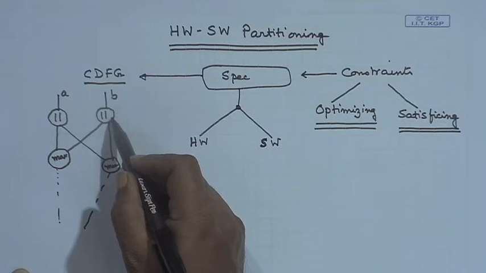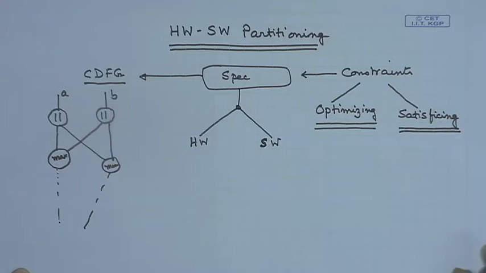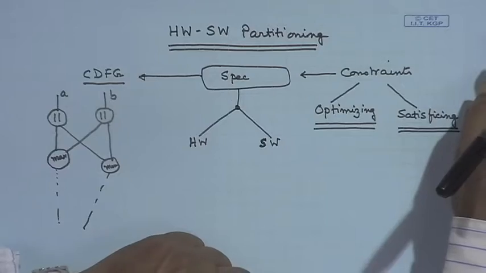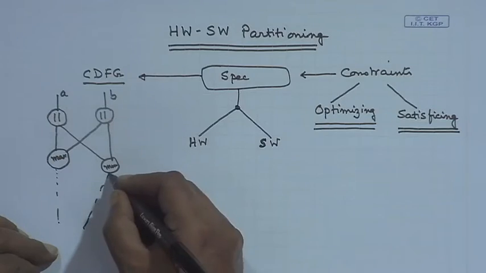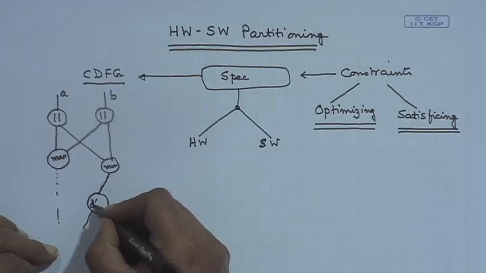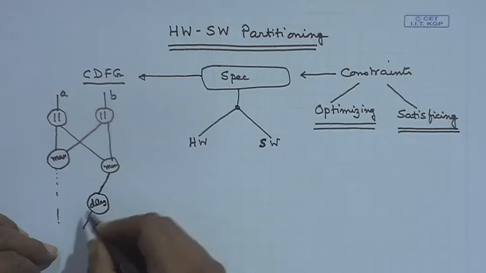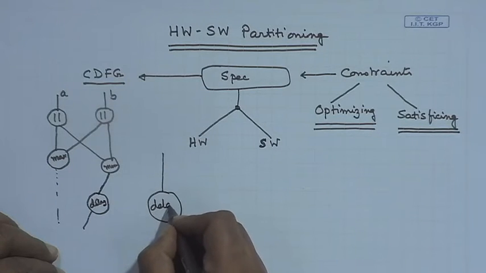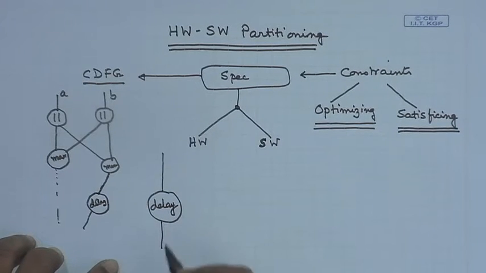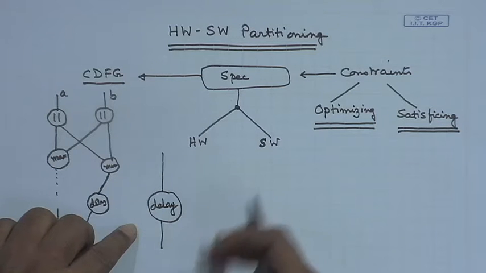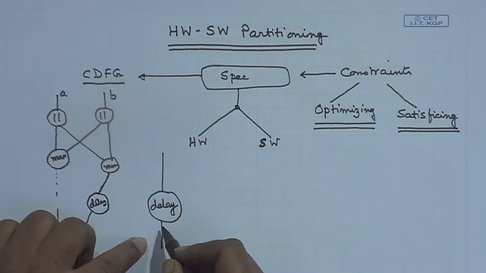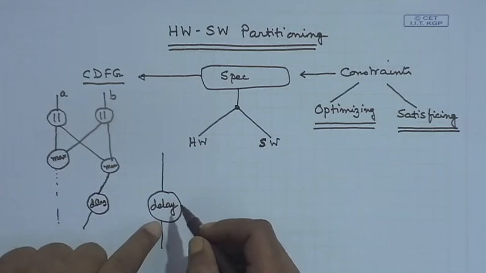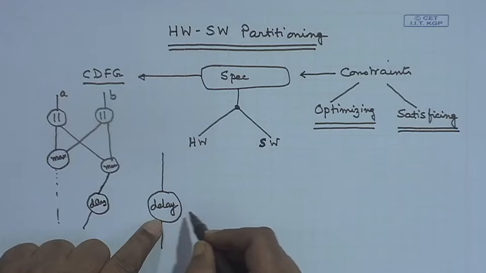Now, there are several issues here. Say one of these operations is something like a delay. Say somewhere in some hypothetical graph we have some delay here. Is it readable? Otherwise, I am just showing it separately, that in my graph somewhere I have got a delay. Now, this delay can be done by software. I can just put a software wait loop, or I can put a timer. So, I have got two options of doing this. Depending on whether I want to do it using software or hardware, my cost will vary.